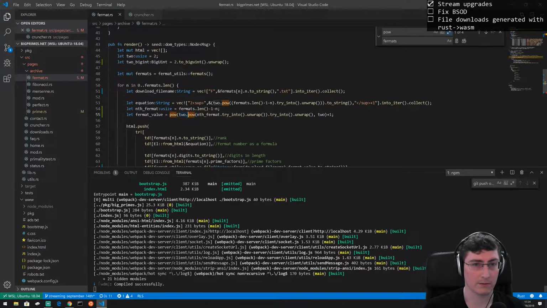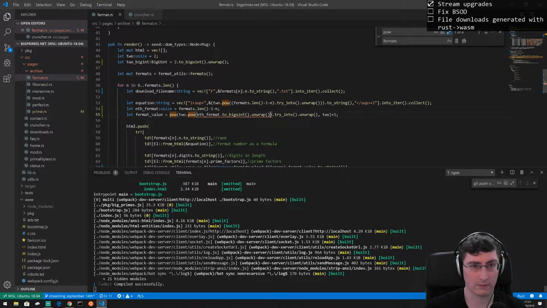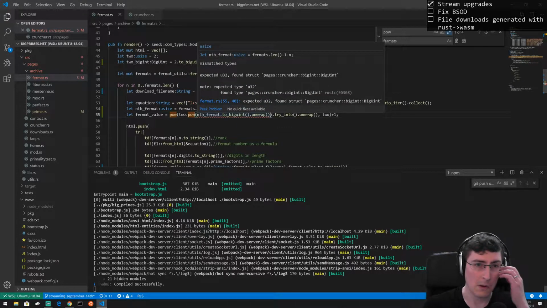So we need to take nth format and probably turn that into a big int and unwrap it, rather than specify any old integer. Mismatch types, expected U32, but still found a struct.